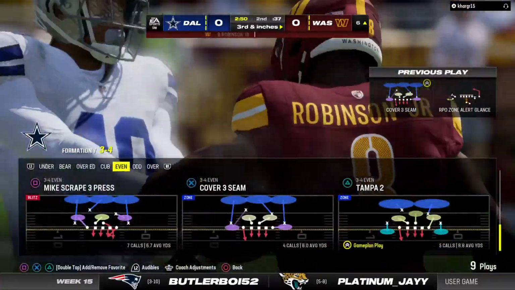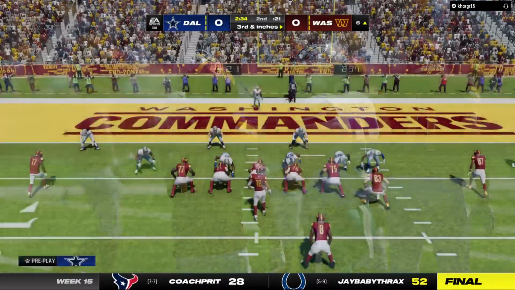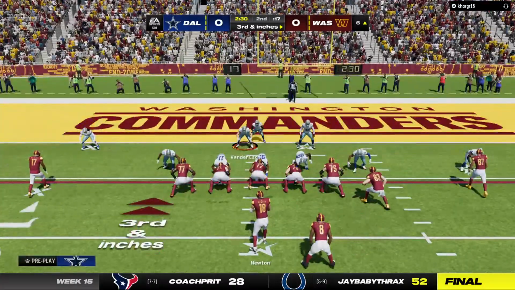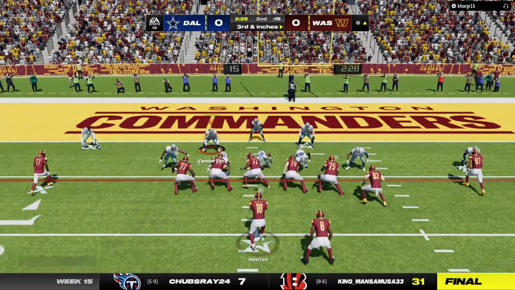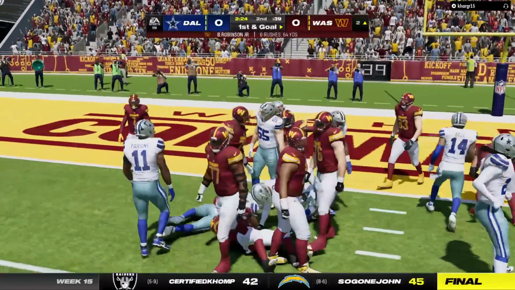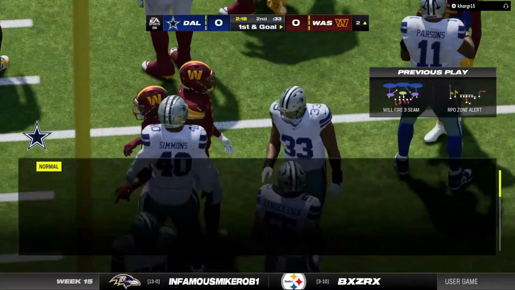And he'll be stopped just outside the 5 at the 6. It'll be a gain of 2 on the play, but they'll remain a few inches short here with 3rd down looming. On 3rd down, Robinson. And he'll be touched down here, but not before he does pick up the 1st. A 3rd down gain of 3 yards, and that'll be enough.